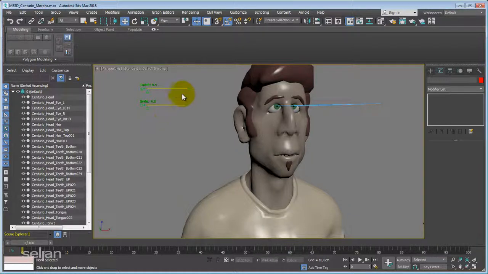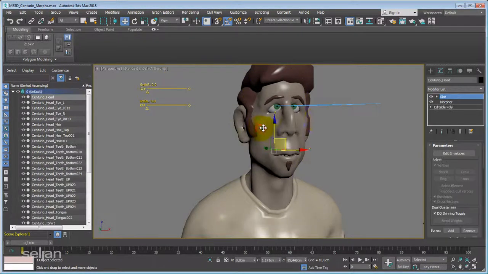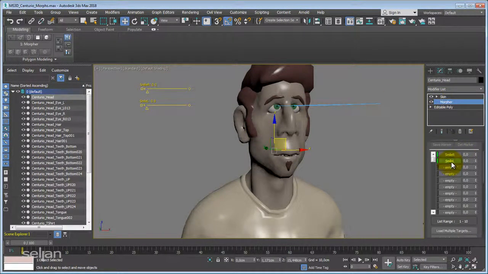Now to move up next, we have to connect this guy with this one. How to do this? I'm going back to normal select and move, so manipulation is turned off. Now I can select the item, and I just want to make sure that it is set to 0. Now I'm going back to the head and selecting the morpher, and I want to make sure here as well that I have 0, because I want to make this happen evenly. Okay, 0 here, 0 here.